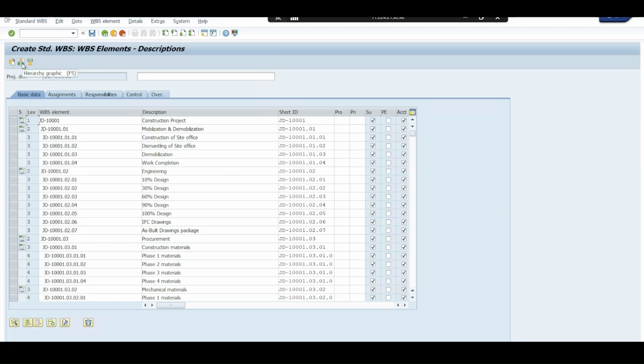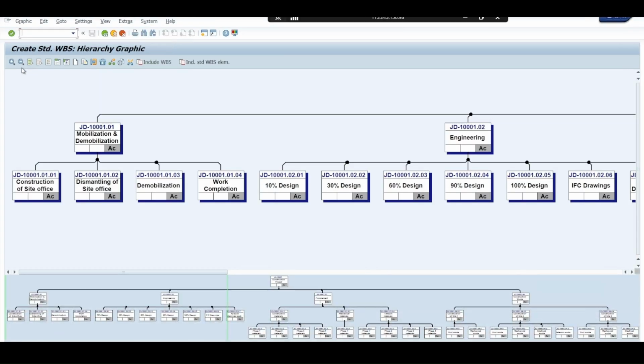So let us look into the hierarchy graphic format. This is my mobilization. In mobilization, I have construction office, dismantling of office, demobilization, as well as work completion. In engineering, I have 10% design, 10%, 30%, 60%, 90%, 100%.